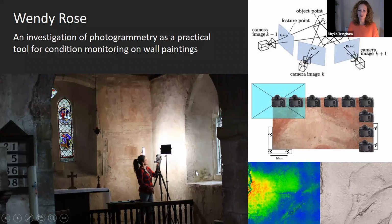So the third year is divided between individual research projects and fieldwork. The students carry out research in a really wide range of different areas, from investigating aspects of technique, of treatment, causes of deterioration or preventative approaches, documentation, all subjects which address really key issues in conservation of wall paintings and help to progress the field. So here are just a few recent examples.